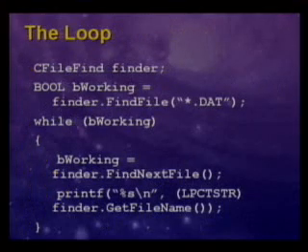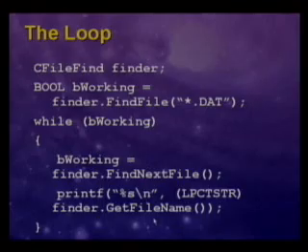It's really important to remember the loop is done in the style of MFC's position style loops. So while I'm working, if I find a file, I'll continue while I'm working. I'll call FindNextFile. And I have to call FindNextFile once before I can start calling any of the attribute functions. If you think about the way you would enumerate a list or an array in MFC, it's the same thing here. It's the same style of MFC enumerator.